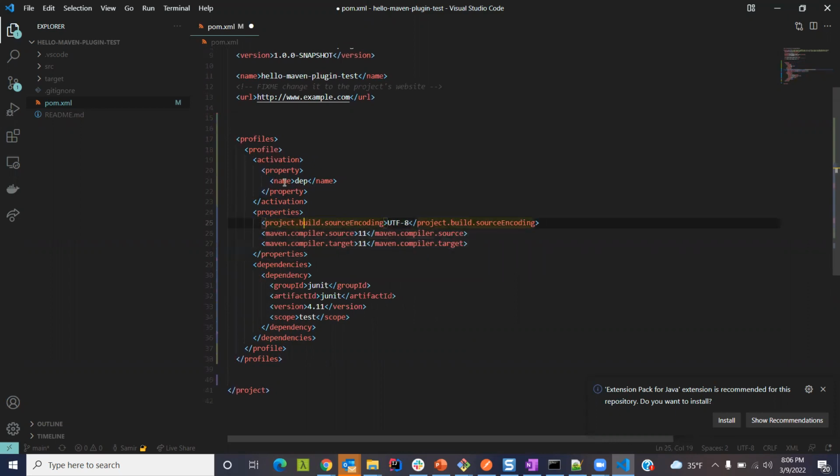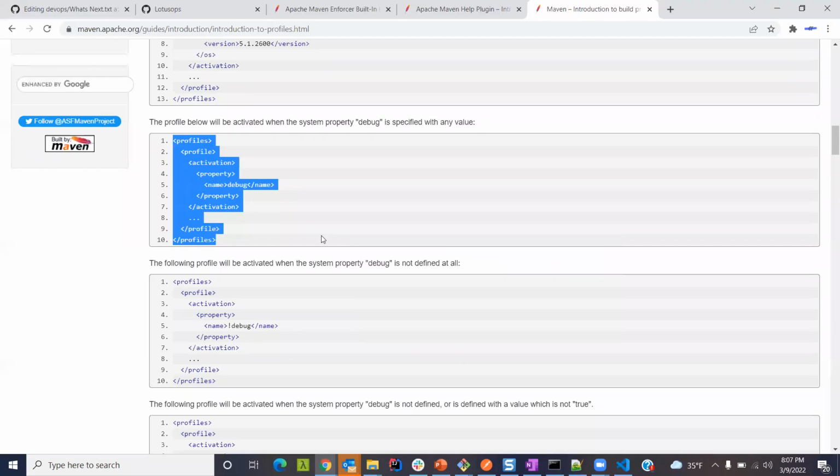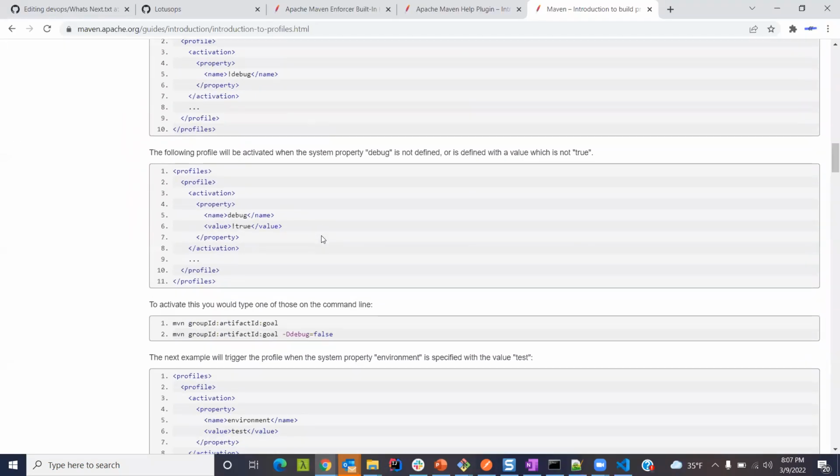It's a very good use case I'll give you. Let's say most of your users are Java 8 users. What you'll say is, if not Java 8, then do this. Else, there's another concept called default profile, which I haven't shown you, and I'm going to go there basically. Let's go and see default profiles.